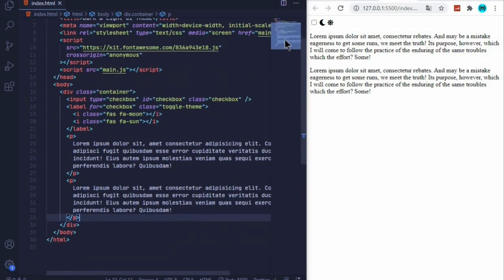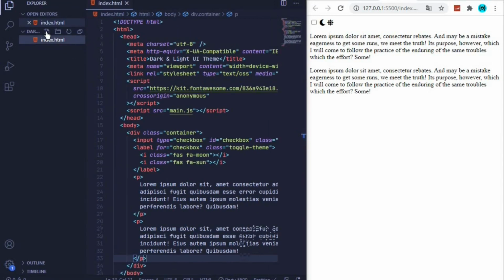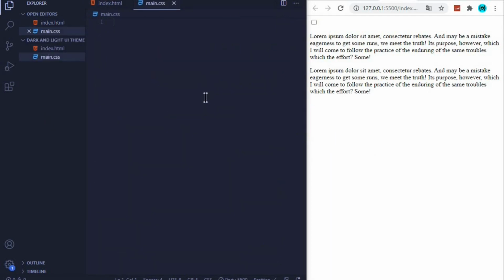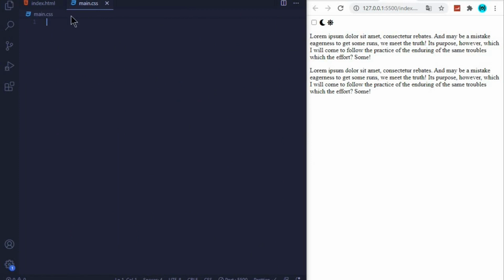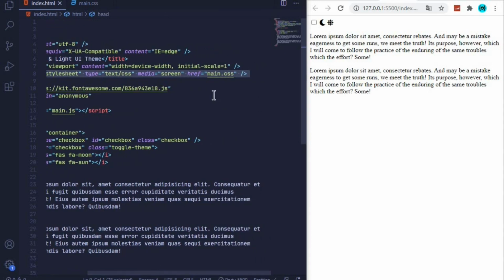Let's go on and add a CSS file called main.css. So this CSS file has already been linked to our index.html file on line 8 here, and when I scroll here you can see main.css.